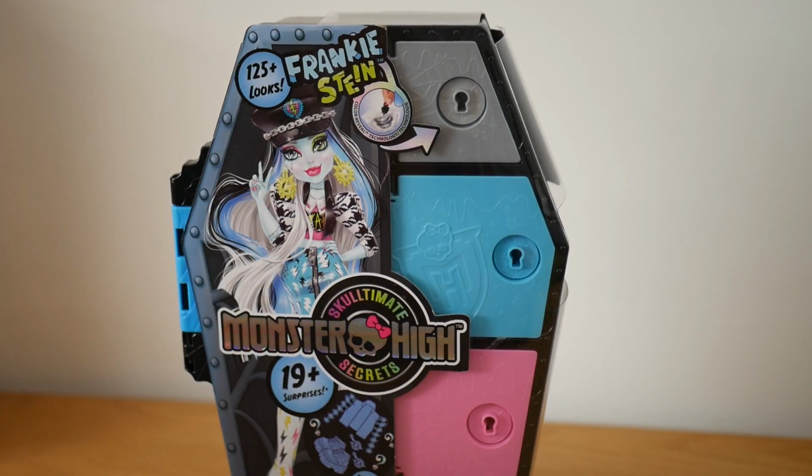They mention here the colour reveal. Now, I didn't realise, but they've actually trademarked colour reveal as a TM, which seems really bizarre. Colour reveal technology, apparently. I'm not sure it's really that technical. You're basically just sticking it in water and cleaning off the gunk. But anyway, that is the technology there. As I mentioned in the intro, I'm not going to be doing the whole colour reveal with the keys, because it's just a bit pointless, really, isn't it? We really just want to see the doll and all the stuff that they come with.